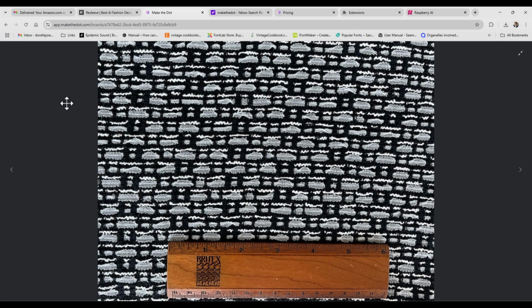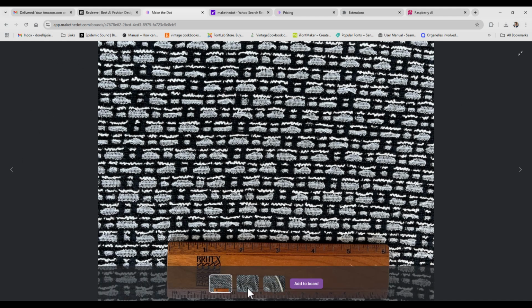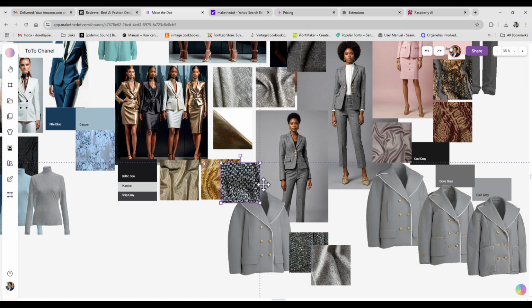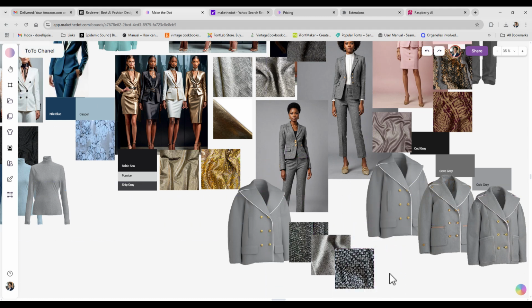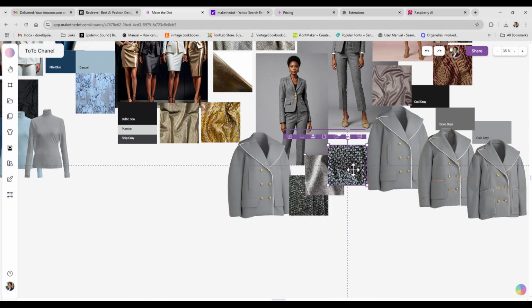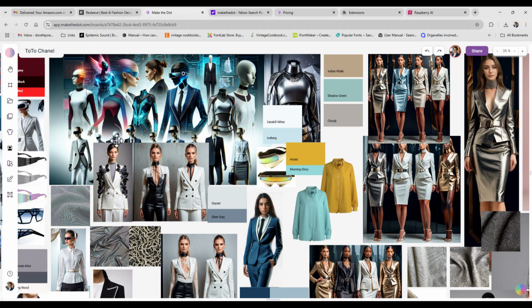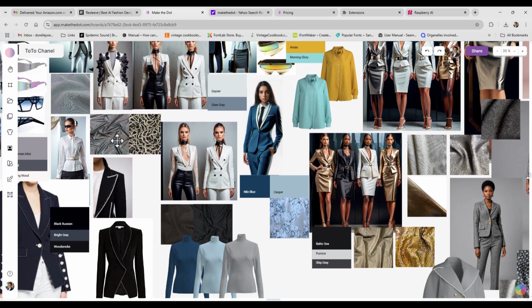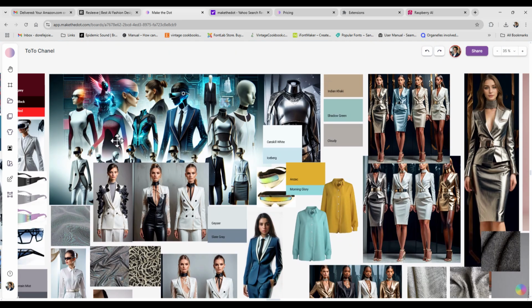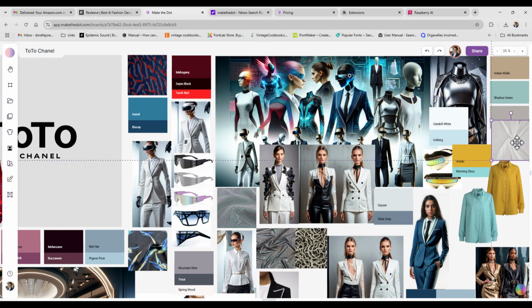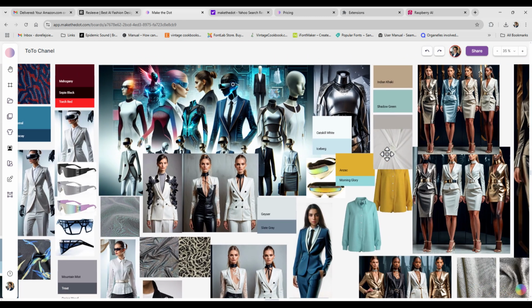I think sourcing people would appreciate this, a real time look at the actual size of the fiber, the fabric, all of that is available in MakeTheDot, which I think is fantastic because it is so hard to go to the market right now. Everything is digital, but this is actually giving you an idea of what the actual fabric looks like. I have a friend that always says, I need to touch it, I need to feel it. Well, this is close enough, and you can actually order it and touch it and feel it.